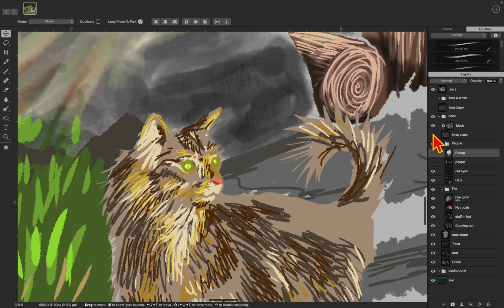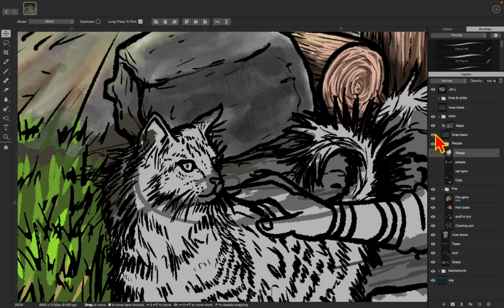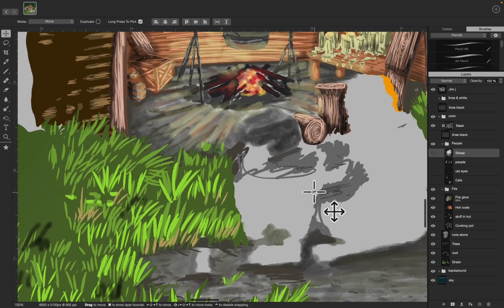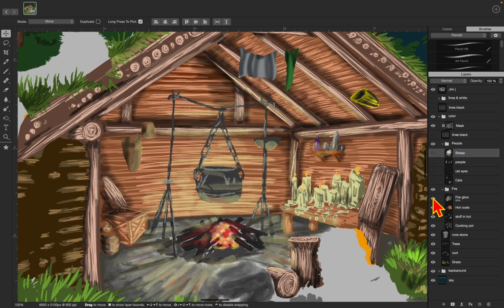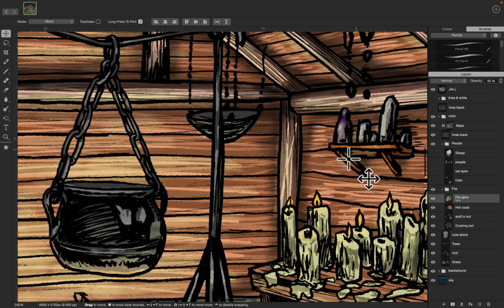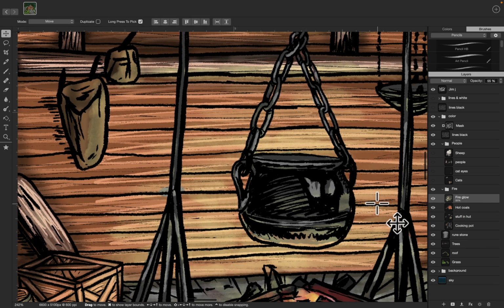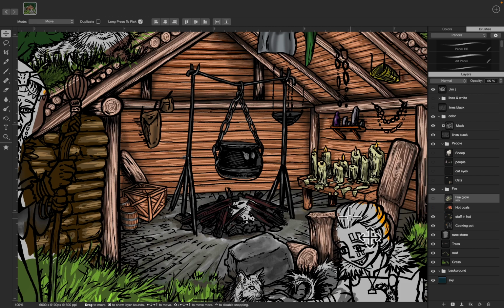And the cats have eyes, too, that are green. They used to be blue. I like the yellow. Okay, so we can remove that. And let's just keep moving forward. The fireplace has a glow to it. You can see I can turn this glow on, and it's at 55%. I'm going to turn this up to 100, and you can see it's a little bit too bright. This glow is affecting everything else inside the hut, like the stuff on the shelf, and maybe the bags hanging on the wall. Okay, well, let's turn that off.